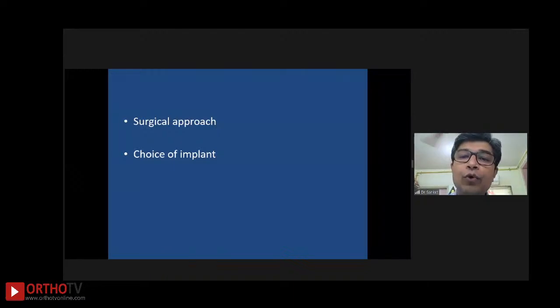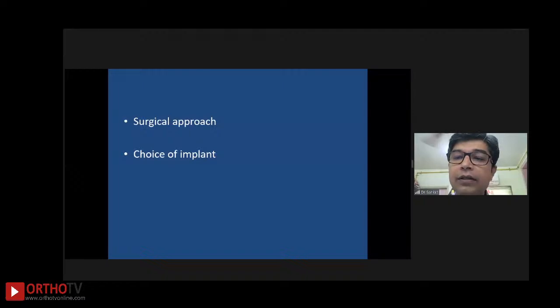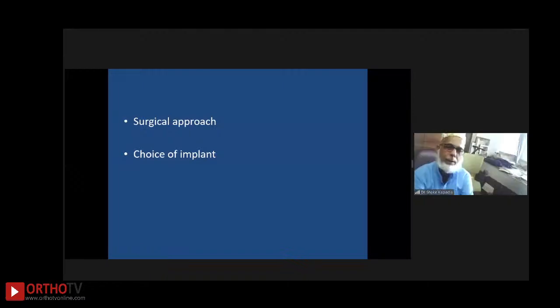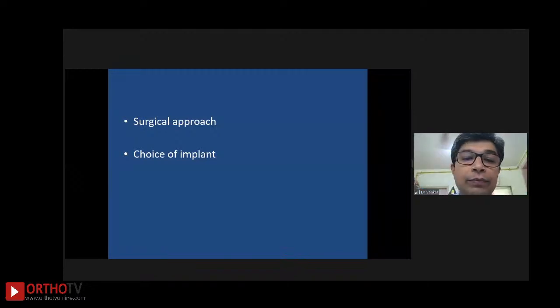Would anybody like to use a protrusio cage, or any view on that implant in the present case scenario? Actually, I'm not very sure about the medial wall fracture there. Maybe it just looks like that because of the osteoporosis. Maybe it is one of those lines of osteopenia that you can see, which you might think is a fracture. What Dr. Milind said would make sense: just do a CT so you're sure, and don't land up in a sticky position when you're operating. That's a perfectly valid point, sir.